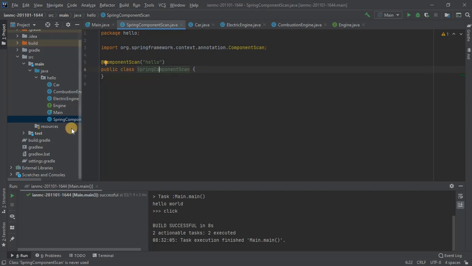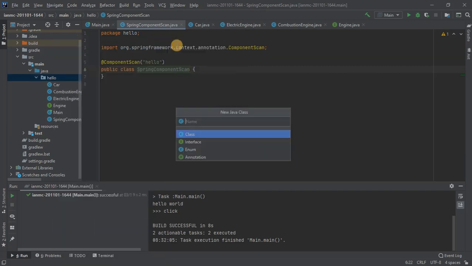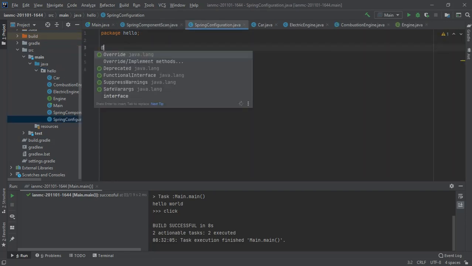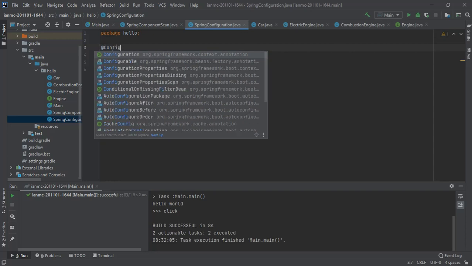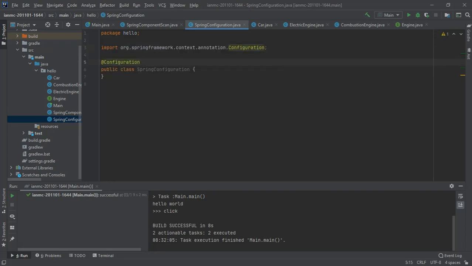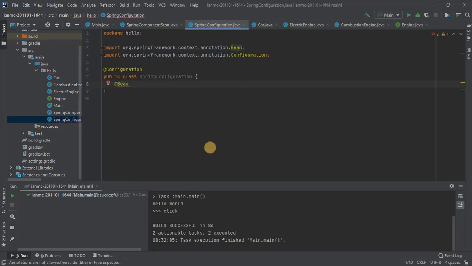And the other one, just add this one, is Spring configuration. And this has got the configuration annotation. Inside this, we just define a couple of beans, one for the engine and one for the car.